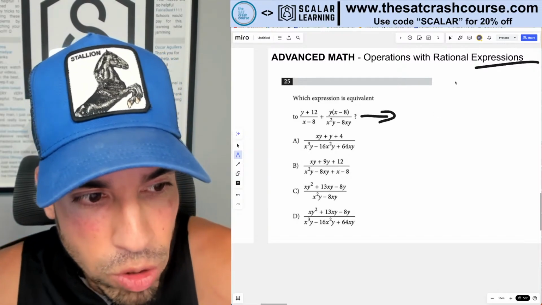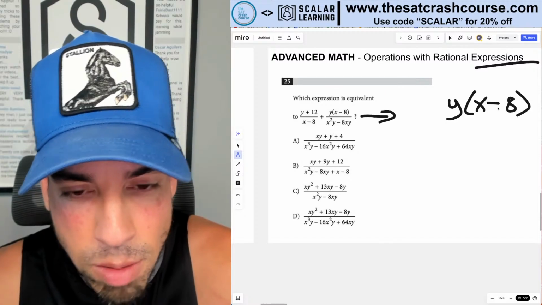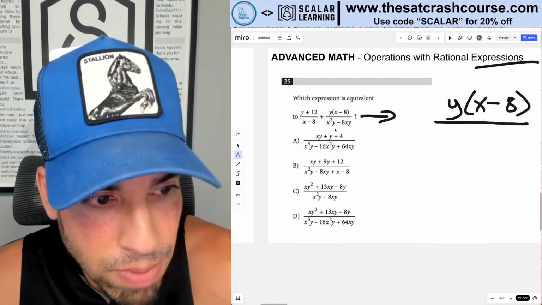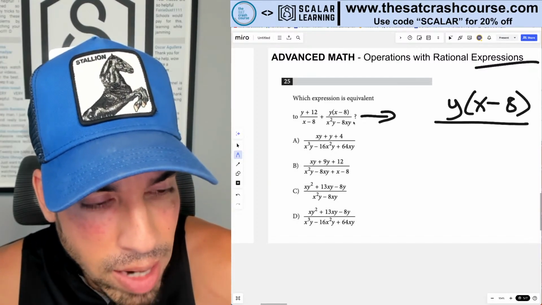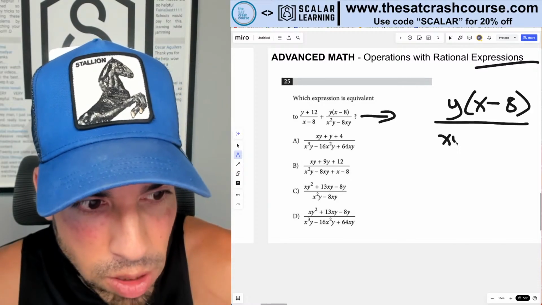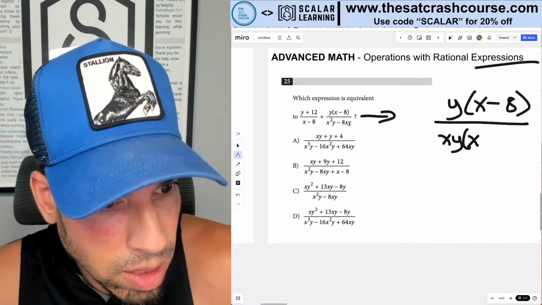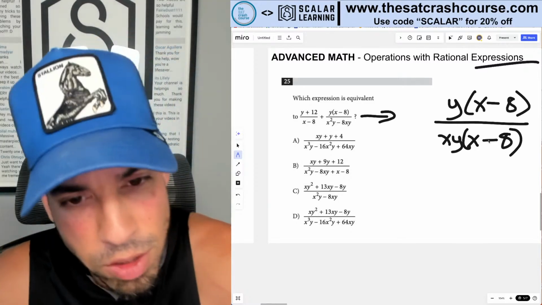Now, usually you're going to want to factor in some way, right? Not that you have to, but it's going to make it a lot easier. So I'm going to try and factor the denominator here. I see that there's a GCF of x and y in the bottom there. So I can factor out xy, and then I've got a single x left inside. And then, oh, look at that. That actually comes out. Well, that's interesting.